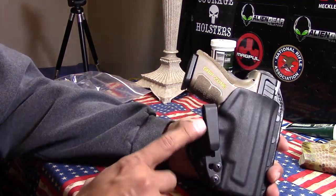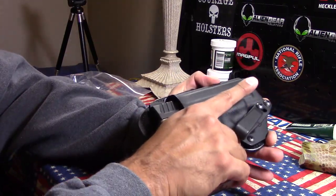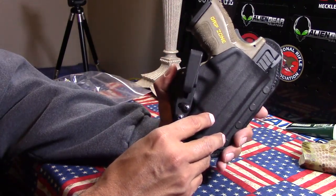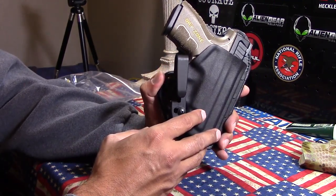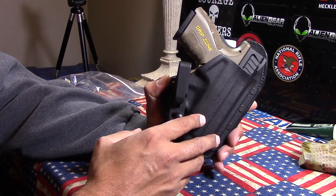One of the things about the clip that some people might be wondering is, would your knuckle get caught on this if you go to draw for your gun? Again, it really depends. Right now I have it at the furthest back, which is probably more of a 15 degree. But do I think my knuckle is going to catch on it? I don't know. It may not.